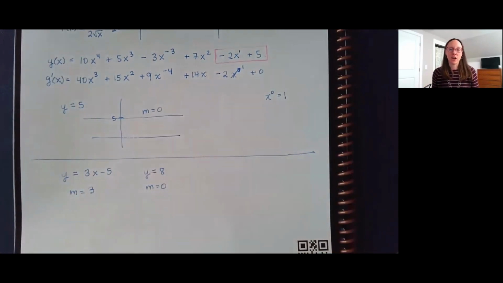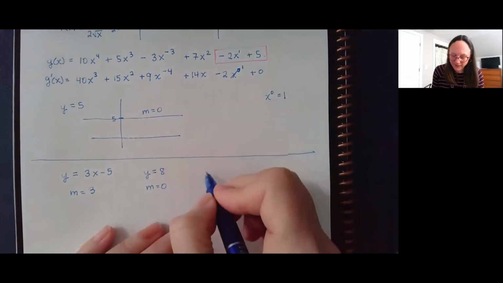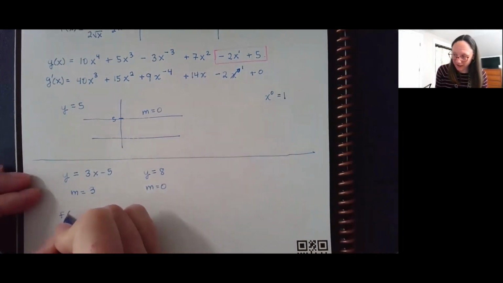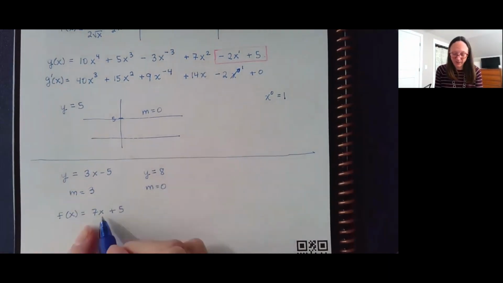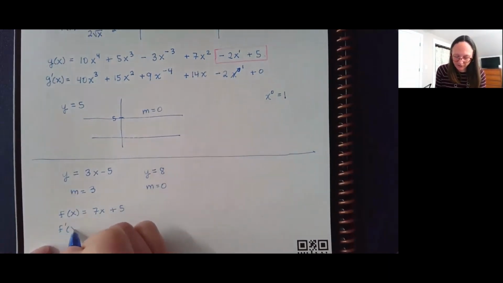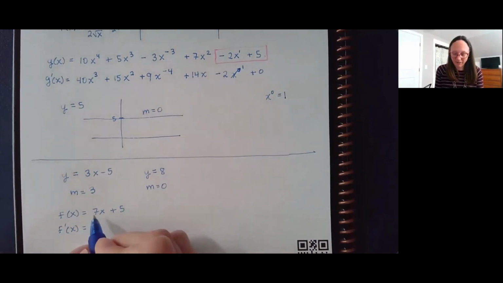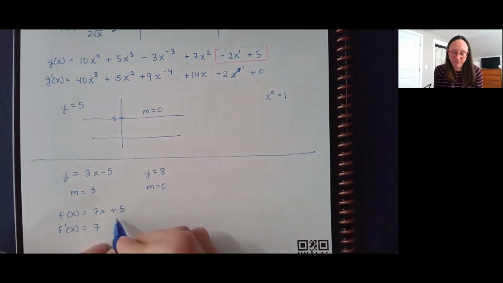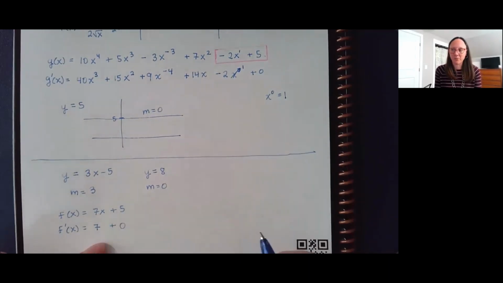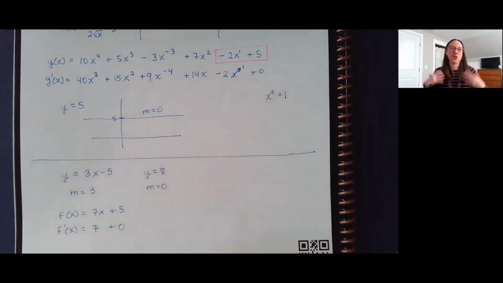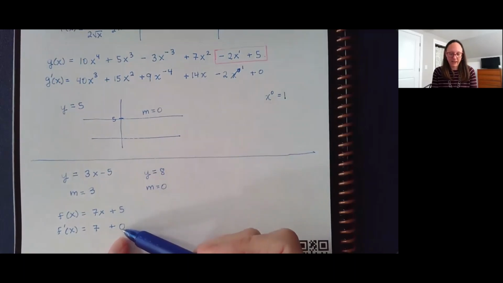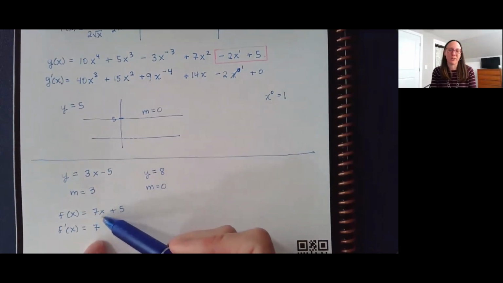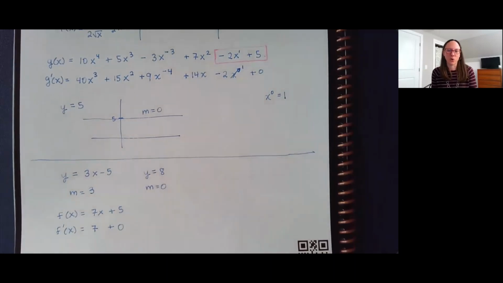So if this is your first time encountering derivatives, you might do something like this. If my f of x looks like 7x plus 5, I might think about my derivative as, well, I know if it's 7x, the coefficient on x is the slope. And I know if it's 5, the slope is 0. Just to help reinforce that when we have a constant, the derivative is 0. If I have a constant times x, the derivative is the constant itself, or the coefficient.